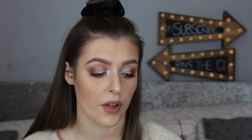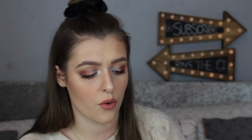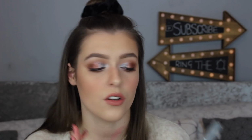Picked up some highlighters. I saw Soph Does Nails, or just Soph, whatever you like to call her, use the Brunch Club highlighter from Primark, and I found it and I thought, well, actually it was a really pretty shade. It's kind of like a champagne-y pearly colour. So when I saw that brunch one, I saw this one called Frosted. I don't know why I picked it up because I don't actually like a frosty highlighter, but this one is like pearly white, but it is white. So I'm thinking perhaps I could mix the two, like this one for all over the cheekbone and then this one on the top and maybe in the corner.